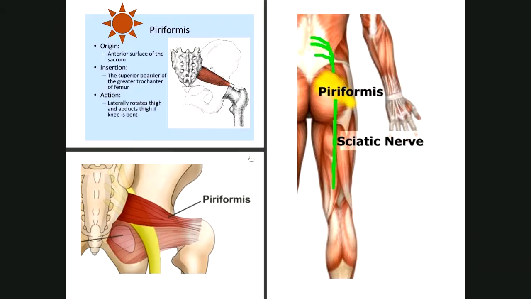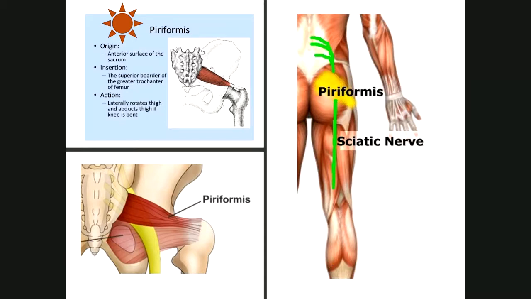As we go deeper, the next muscle is called the piriformis muscle. This is going to be easily recognized when we see it on a model or in a cadaver image because it sits right on top of the sciatic nerve. The sciatic nerve is the largest nerve in our body, and it travels posterior to the gluteal region and posterior to the thigh and runs into the calf, the posterior calf and lateral calf.